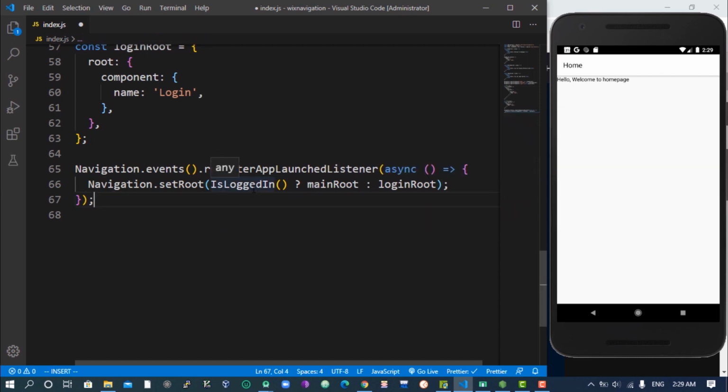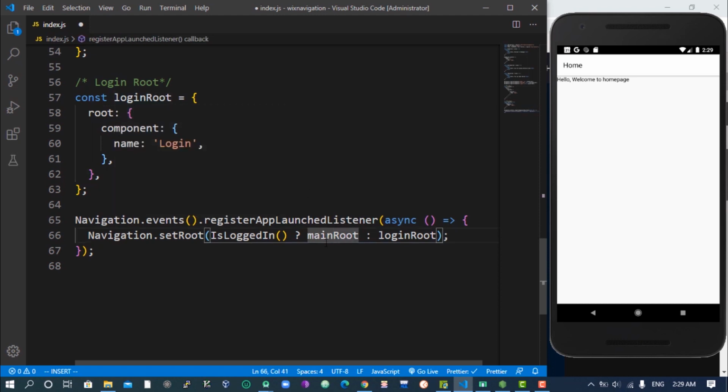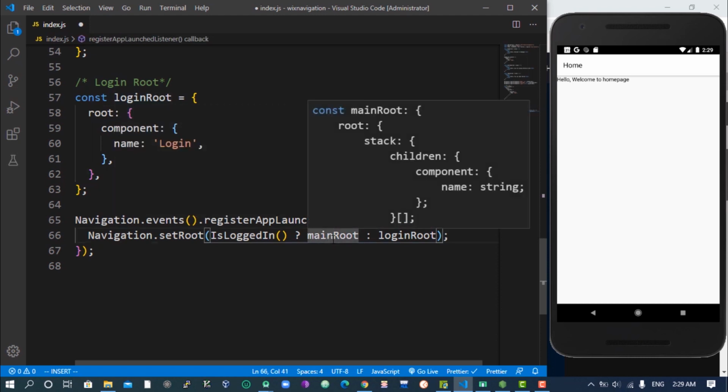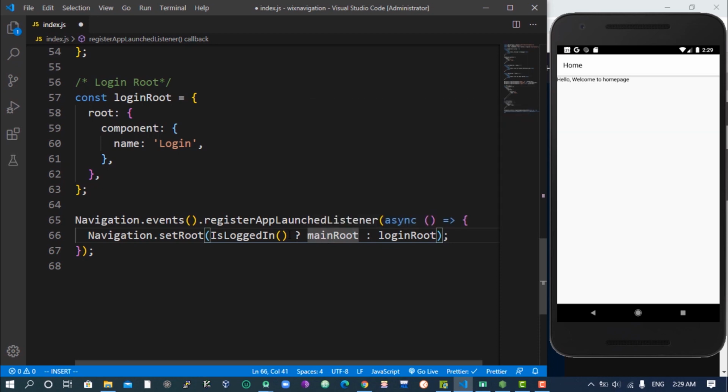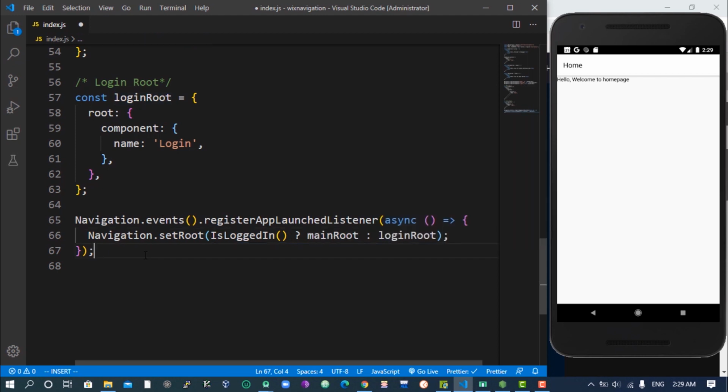Whenever the user opens the app, we want to present the user with everything inside the login root, else you're going to show what is in the main root. So that's exactly what you see here. This means that if this is true, you are returning this. If it is false, you are returning this. So it now depends on the developer to work on the logic that can bring in the true value or the false value, or the Boolean value or even a text value. It all depends on your choice.